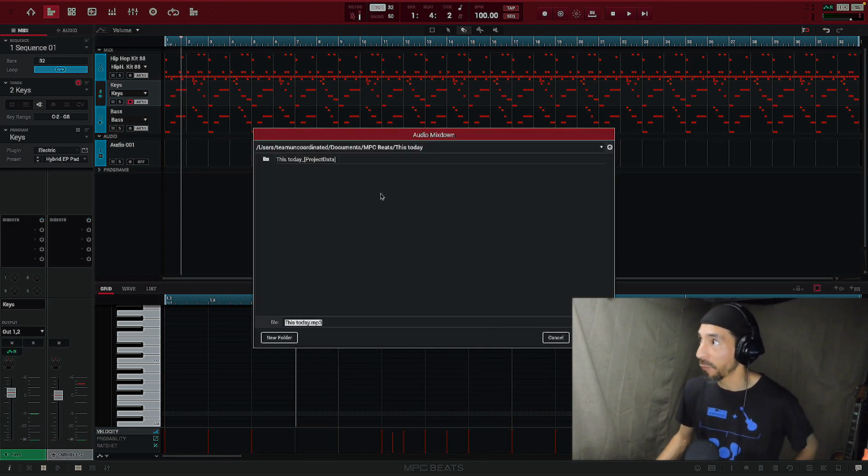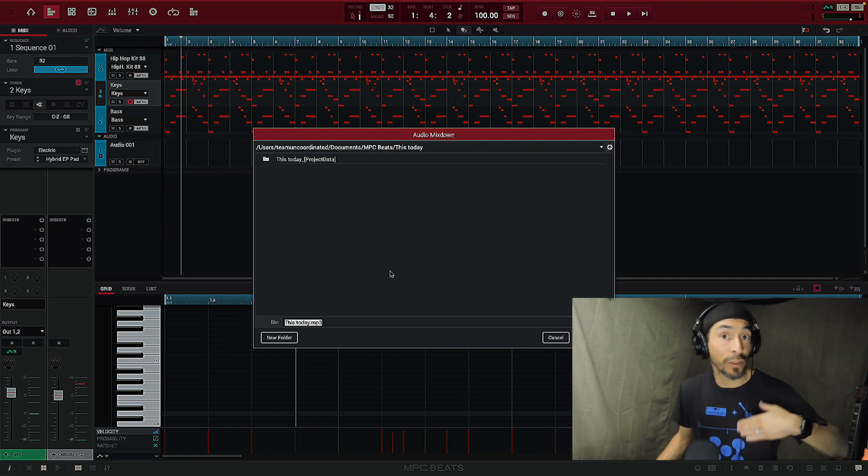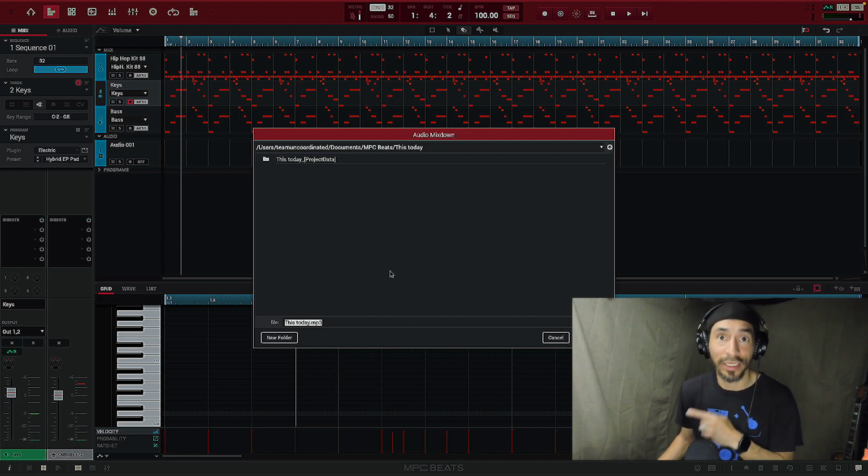Now that we've exported, what this screen is telling me is, where do you want me to save this MP3? I personally put the MP3s right on my desktop so I can pull them right off and I know where they're at. I don't have to look for them, all right? So we're going to go ahead and do that. Now you can also put it wherever you want. You can put it on a thumb drive, you can put it on an external drive, wherever. This is the screen where it's going to tell you to do that, all right?